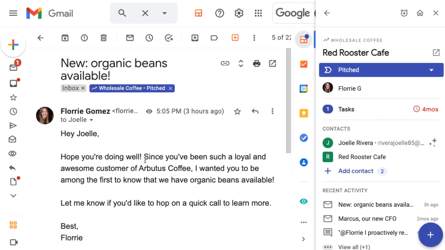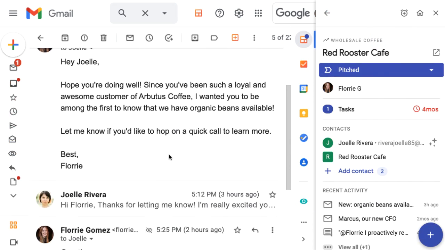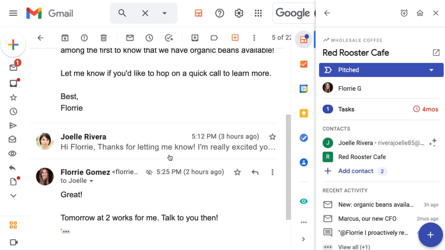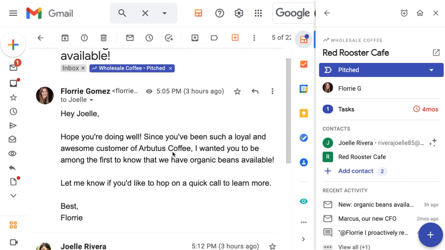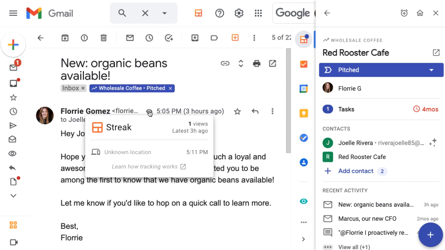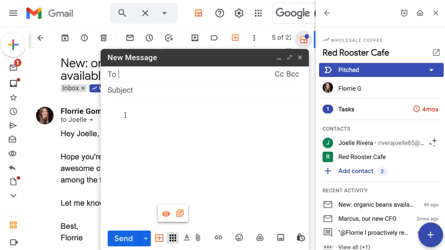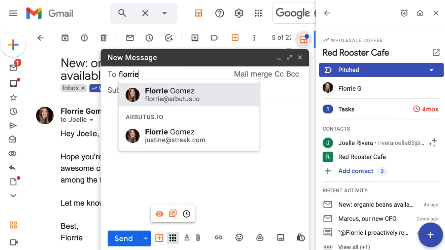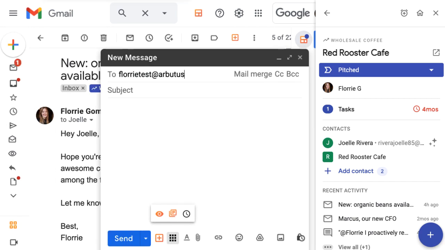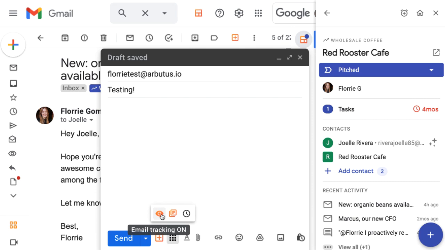Now that we've learned all about Streak's email tracking, it's important to keep in mind that no email tracking system is completely perfect, and they're subject to a lot of different factors and variables. You can learn more in the related article on email view tracking. You can always test email tracking by sending a test email and checking it in an incognito or private window. Just make sure you don't have settings enabled that would prevent the email from being tracked. Get step-by-step instructions to test your email tracking in the related article below.